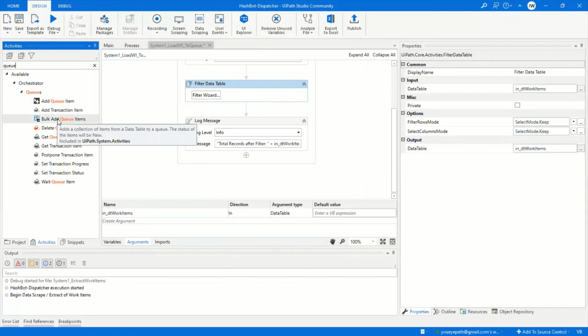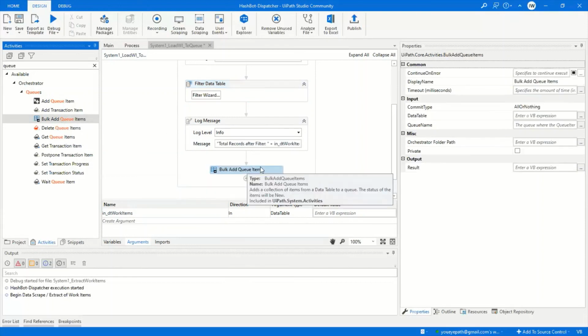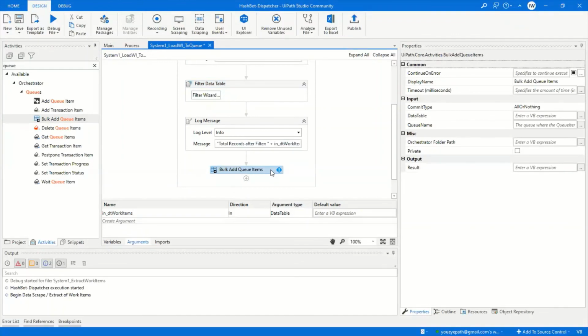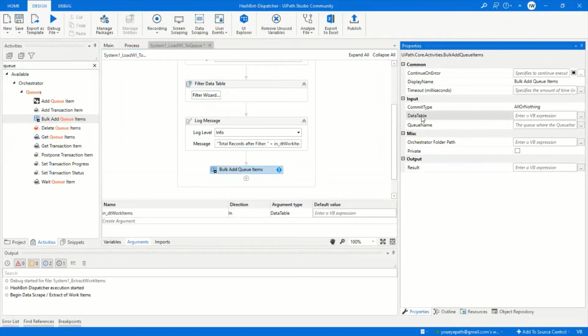So don't follow me on this step here. I want to bring this in just so you're aware of what its capability is. You notice bulk add items to queue. It wants to know what data table we want to import. In this case, if we were doing it, we could say in DT work items to take the entire data table and pass it into whatever queue name we ultimately are seeking. And it's got the ability to do some extra results, being able to output a new data table, a kind of status update.